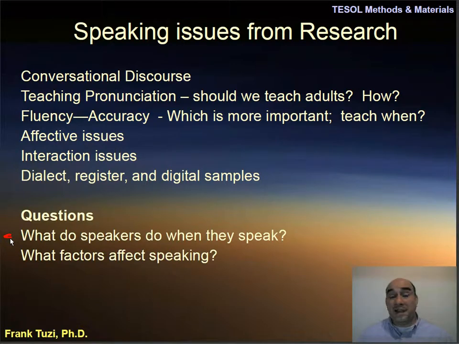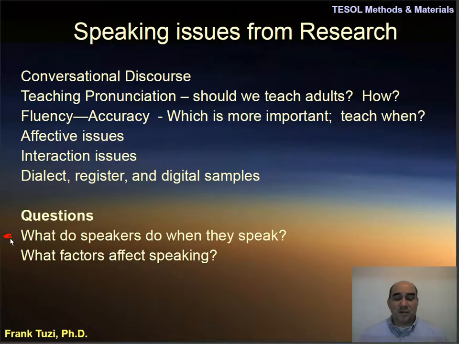There are so many different dialects in the English language. Which one do you teach? Which register do you teach? I have come to believe that as a teacher of standard English, I should teach the dialect and registers that I know, and not try to teach others that I don't know. So I'm not going to teach British dialects. I'm not going to teach registers with which I am unfamiliar. But I will want to teach different registers, like speaking to someone who is higher up in society versus somebody who is lower down in society. Also learning how to treat people with respect.